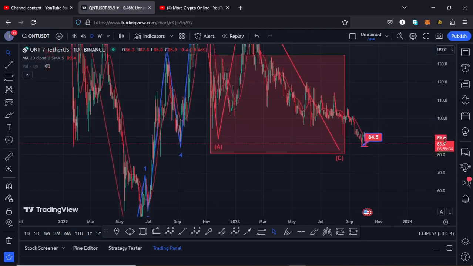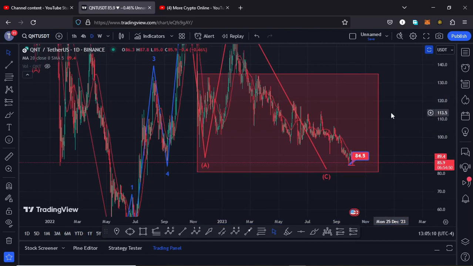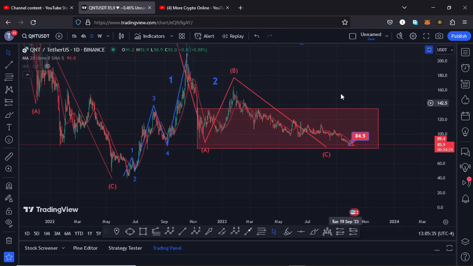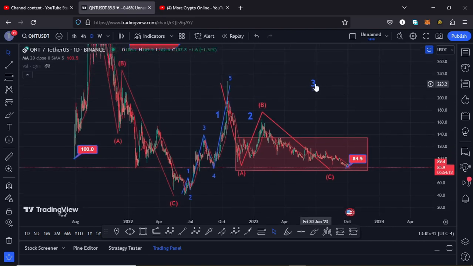The moment we lose that key area of support, that will suggest that QNT will have to fully maximize this red target area to give us a low for the second wave, before we can see a reaction from the target area and get impulsive in the formation of that wave 3 to the upside. In case we continue holding above that key area of support, and maybe in the next coming weeks we see another bounce to the upside, there are chances that QNT has its low for the second wave at around the $84.6 mark, and we can continue getting impulsive in the formation of this wave 3 to the upside.